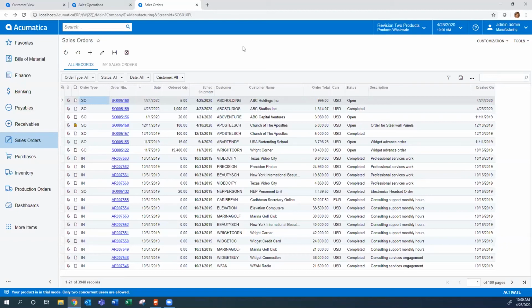As John mentioned in his presentation, Acumatica comes in a number of different suites, a number of different editions that are geared specifically for different industries. So just as a side note, Acumatica is sort of a generic ERP. It has not been developed for any particular industry or any particular vertical market. It can be adapted to a broad range of industries and applications. So if you just need financials, then it's perfect for you.